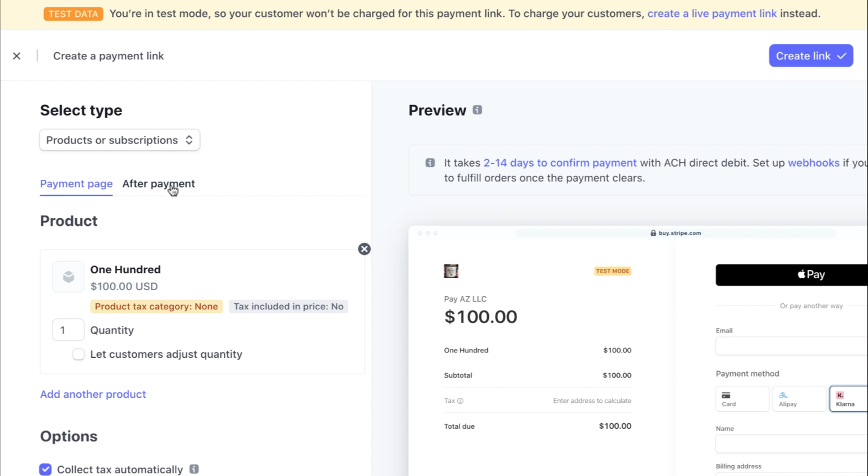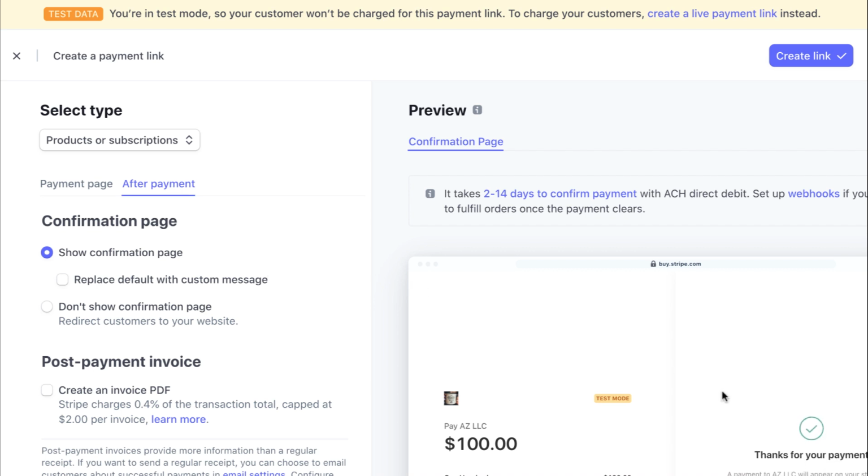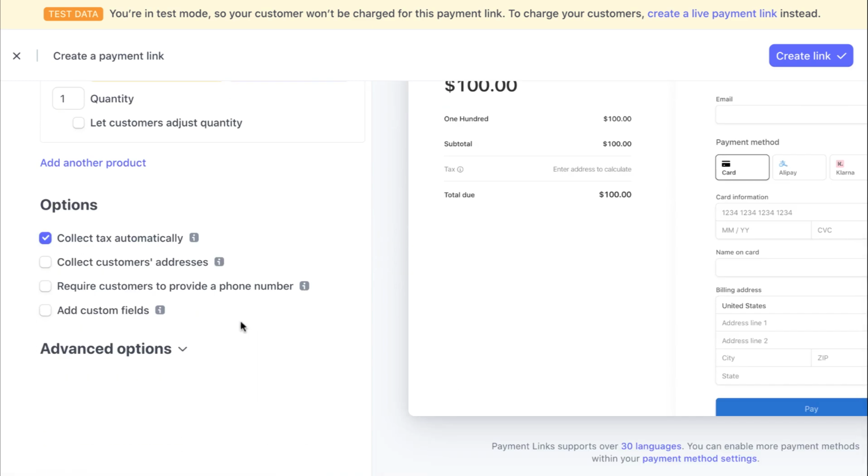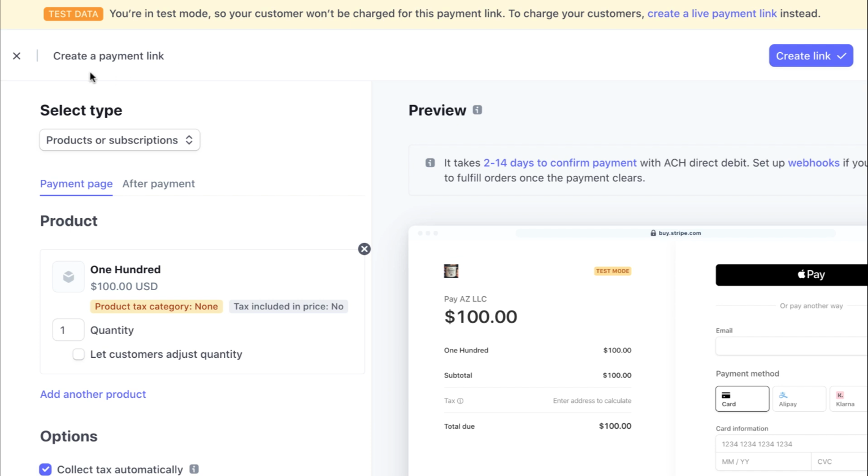After the payment, with the payment link, you can just show a message like, thanks for your payment. Or you can redirect to any page of your website, like a thank you page, like as soon as your payment goes through, we'll ship the cup. You could say something like that. So it's really easy to create a link. You just choose the product and check some boxes on this page for what exactly you want to do, and then click create link. And then Stripe will give you this very simple link and give you a way to just copy it, and then you can paste it into your website.